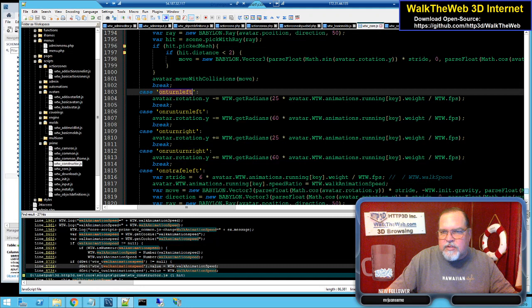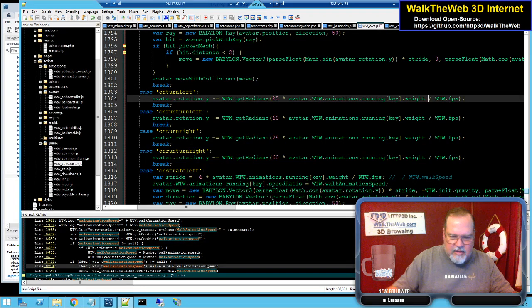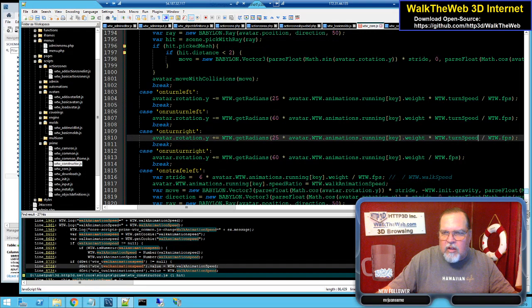First thing we're going to do is take it in here and say WTW turn speed in this function. Copy that, and we're going to do that on all 4 of these items.